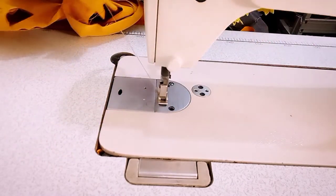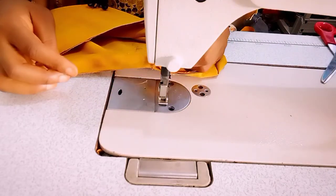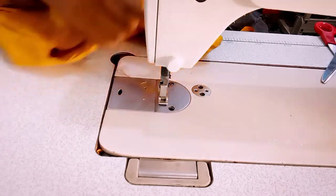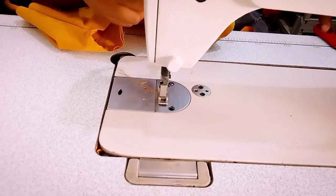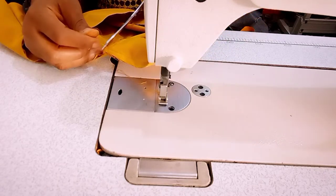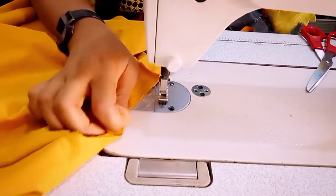And then cut off the excess. So this is me checking if it is equal, and then it is equal. Cut off the excess strap and then you go ahead and complete the sewing.